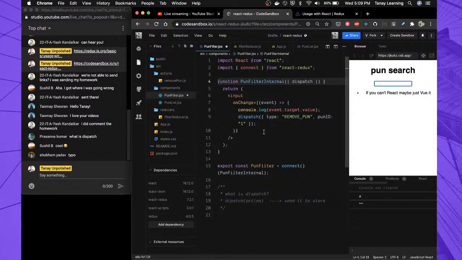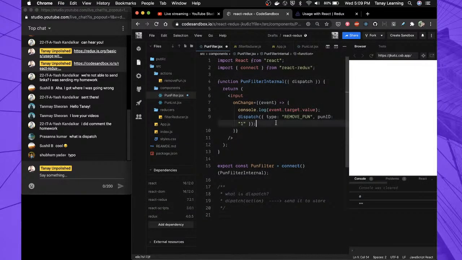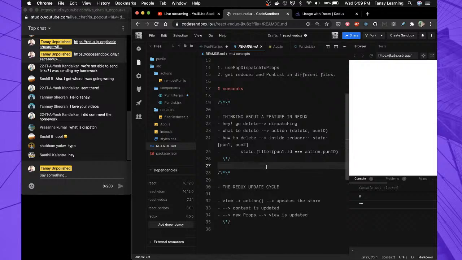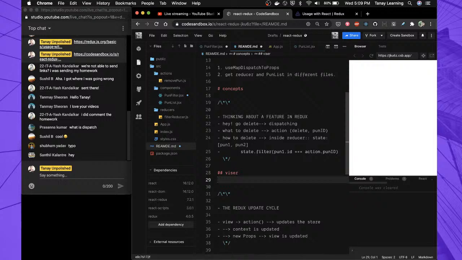All you have to think is, what will be the event? Again, let me do that revision. Thinking about a feature is how the event will happen. When I was teaching someone, I came up with this: there is a view, then the user interacts with it, which then updates the state, and then there is a reaction to it. So you view, then you interact, then it updates the state, and then React will react on it. That is called the reaction. You have to think of it like this.